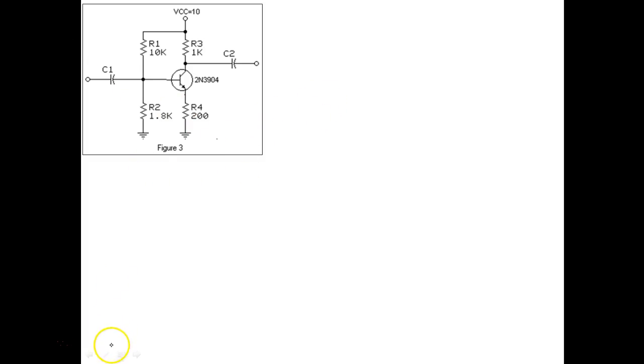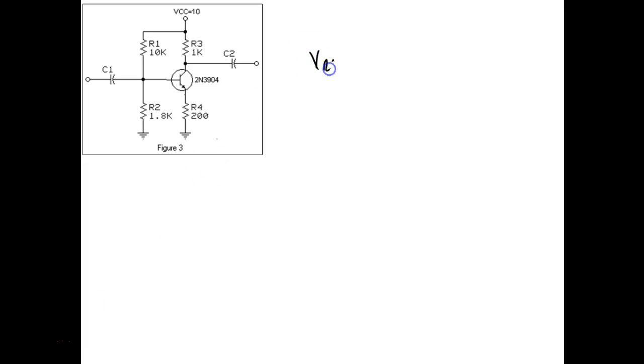So what did we get for VR3? Okay, 4 volts. Which means VC would be equal to 10 minus 4. VC would be equal to 6. Now, then we had VR4 was equal to what? So we just used the wrong numbers. It is equal to 800 millivolts.